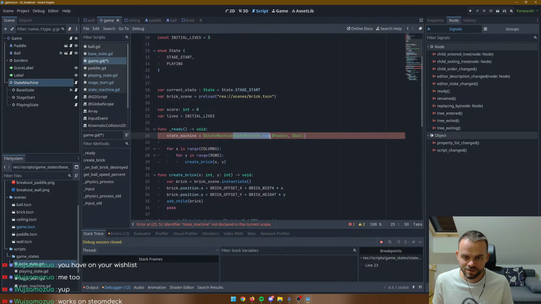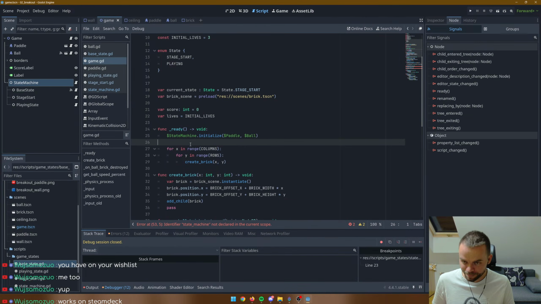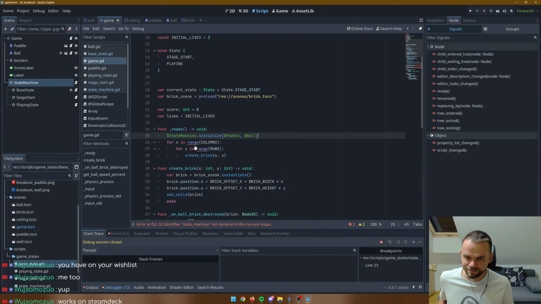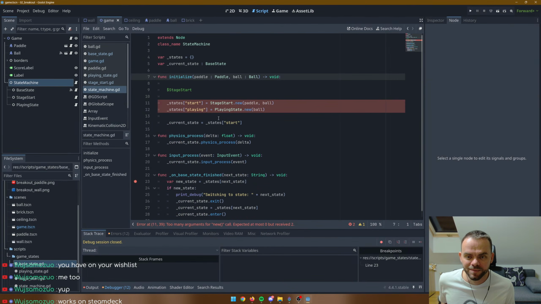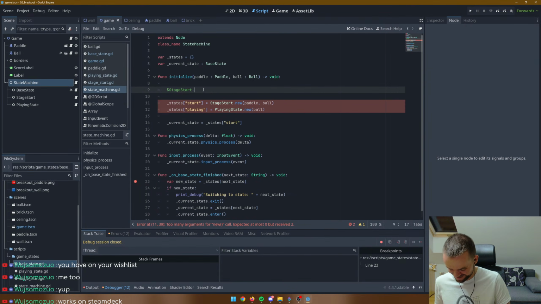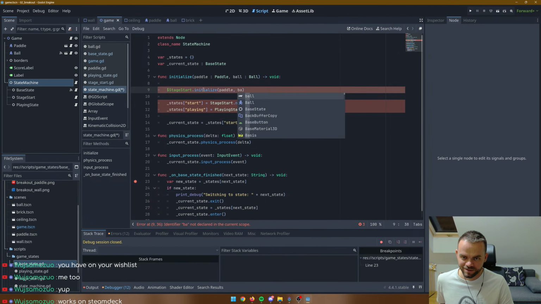State machine initialize. Maybe it will work. Maybe it's not that bad. Initialize. It will look very similar.